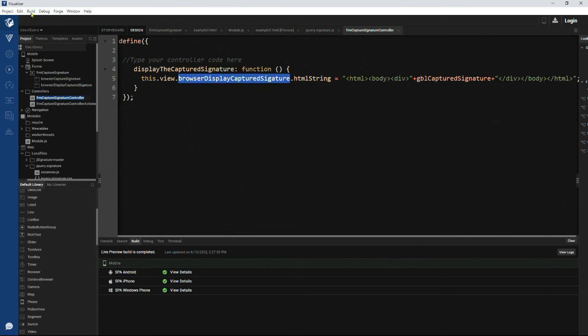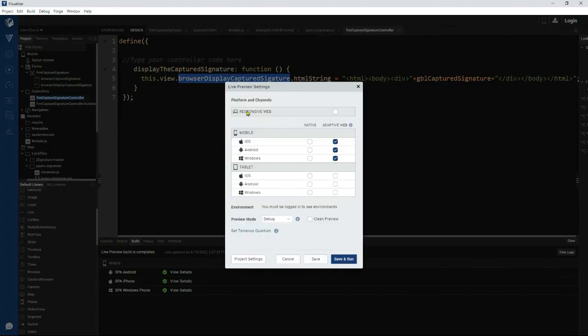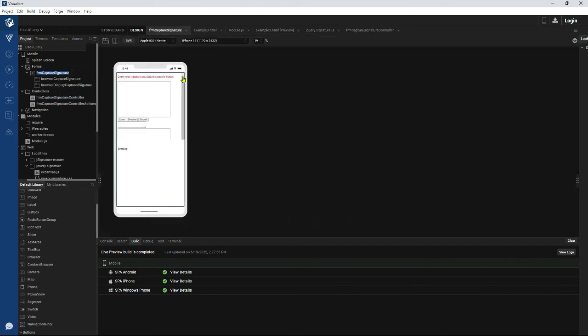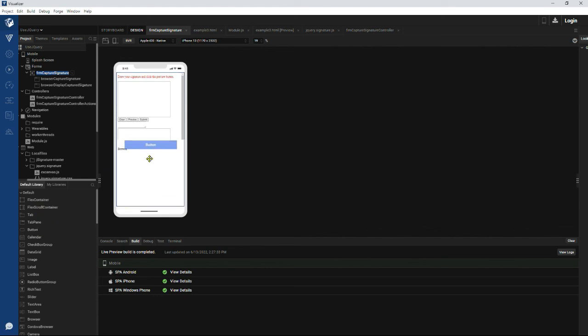Let's preview this. Before we do the preview, we'll have to invoke this function, right? So on this form, let us have a button, just building the use case. When we click on this button, we will be displaying the captured signature in the second browser widget that we have on this form.